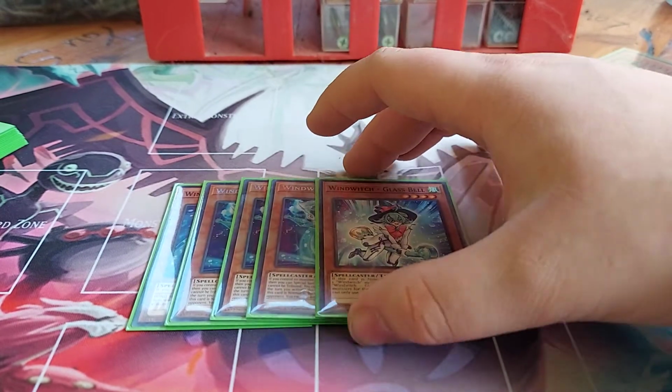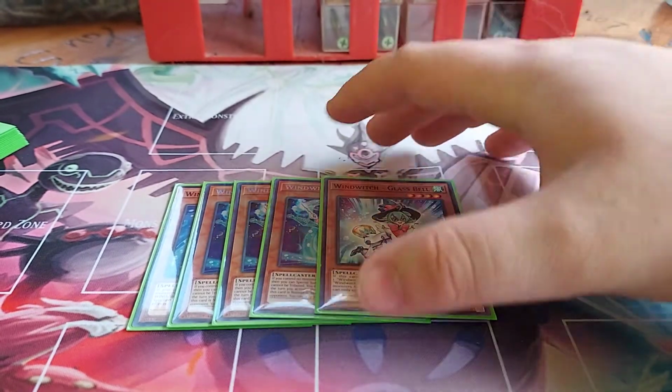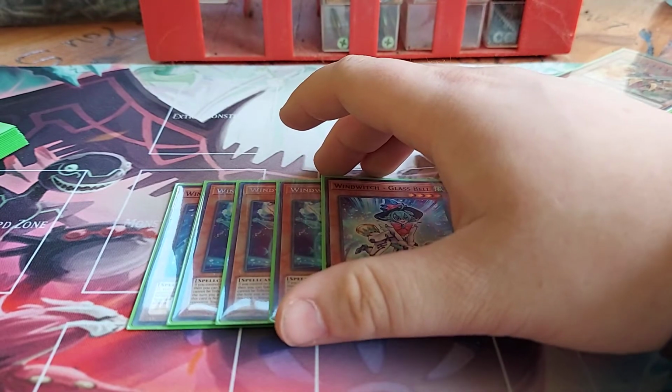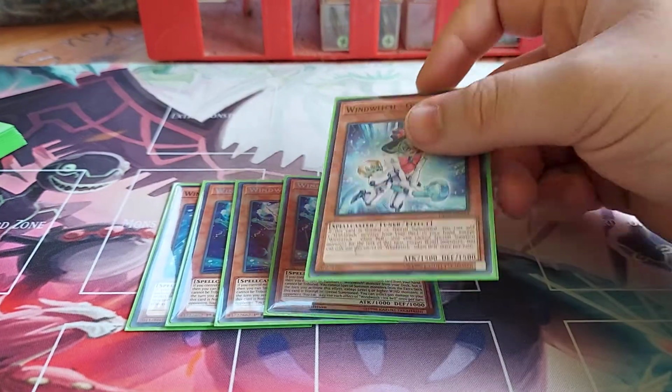You can summon it for free if you control no monsters. And when it's summoned, you can special summon a Wind Witch from your deck. However, if you use any of those effects, then you're locked into level 5 or higher Wind monsters from the extra deck. So you can't Link summon, you can't Fusion or XYZ, you can only Synchro summon level 5 or higher.